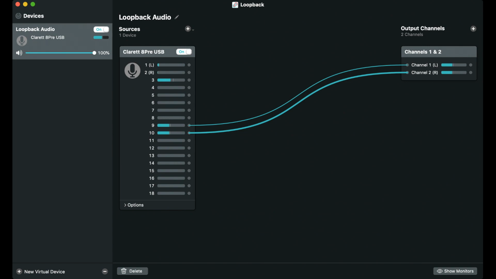So now all my output from QLab, MainStage, is all coming into Focusrite. Focusrite is being output on channels 9 and 10 because I routed the SPDIF 9 and 10 output back to itself. So now it's seeing it as an input. Okay, so now input 9 and 10 basically is really my output 9 and 10. And it's going out to this top right channel 1 and 2. You see up here on the top right where I'm dragging this around? Those are the two channels that you're ultimately going to be sending to Facebook.